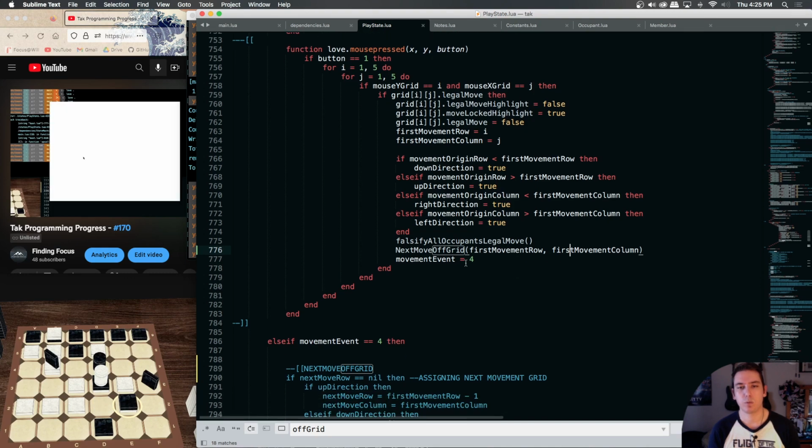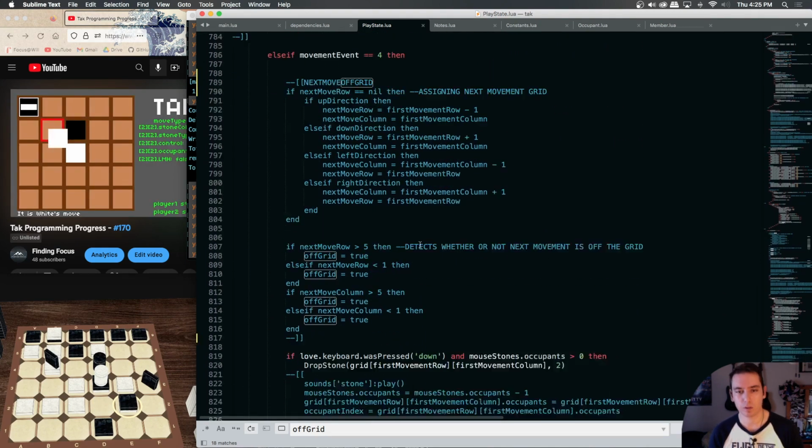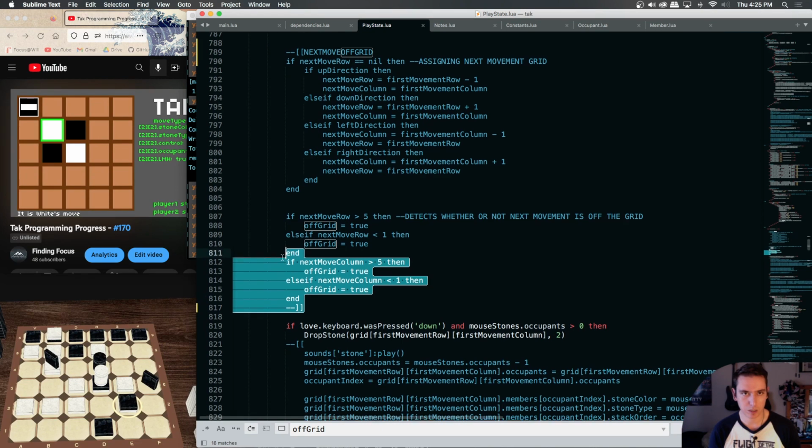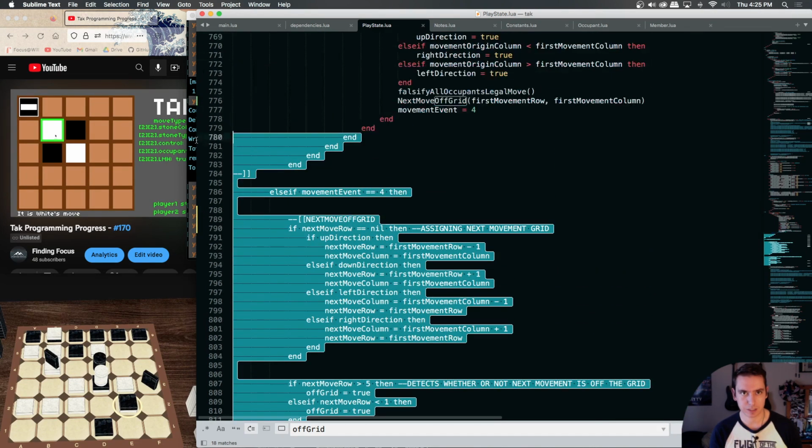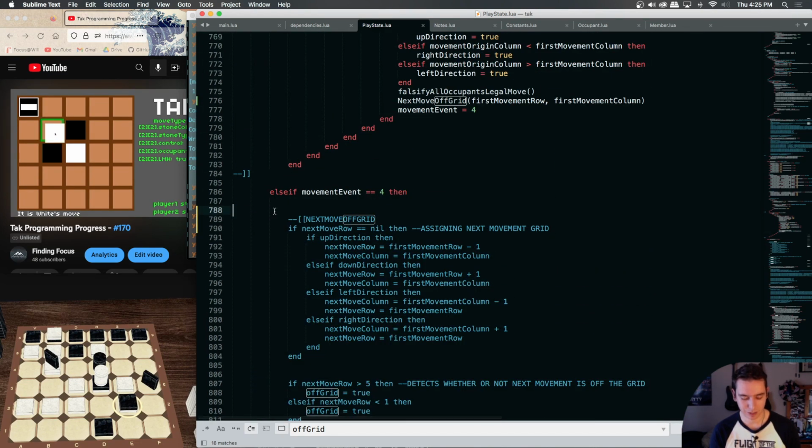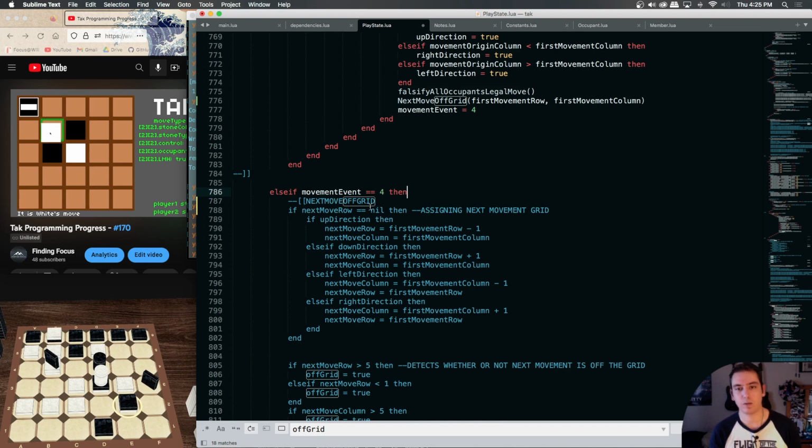At which point will be movement event 4. Now this is where all that code used to be, which I'm going to just delete, or I don't know, I'll leave it here for now in case we break something and want to be able to turn it back on. So using this function should populate our off-grid variable with true if we would be off-grid and false if we're not.